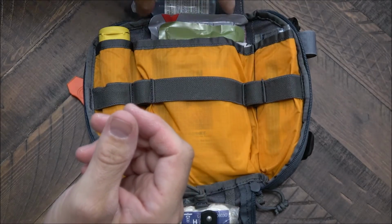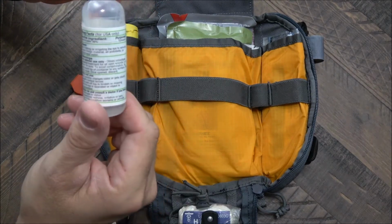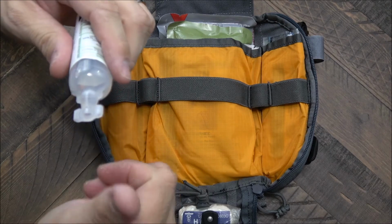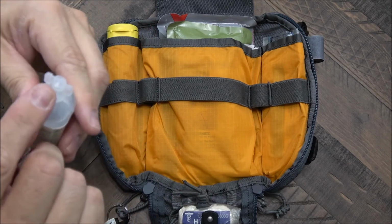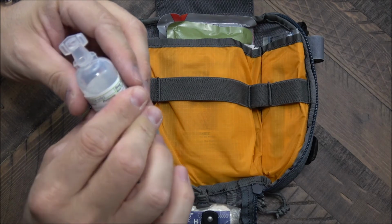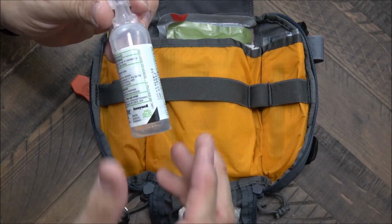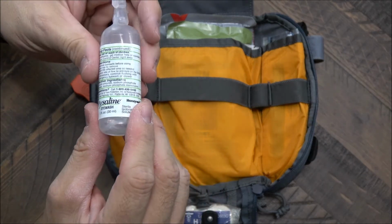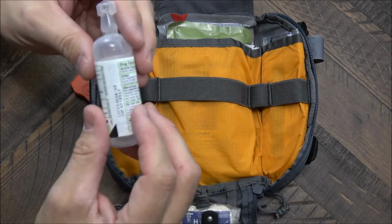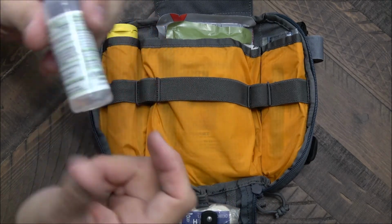So here on the top, I keep what is actually a kind of mobile eye wash station, if you will. You just basically break this tab off. It's got a much larger opening so that you can apply some pressure to this and get a little force behind it and wash out any kind of debris that you may have in your eye. It's essentially really Visine, if you will. But anyway, it's small enough and compact that I can keep it here in this kit, so I do.